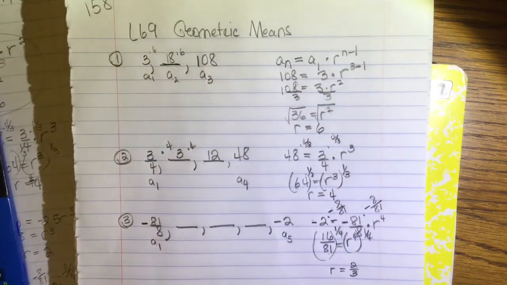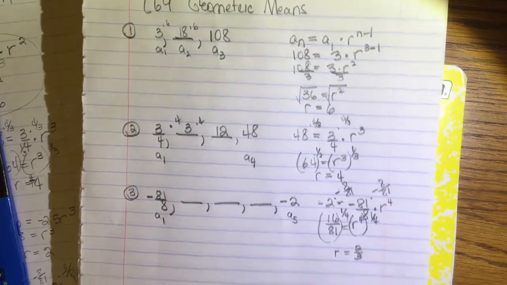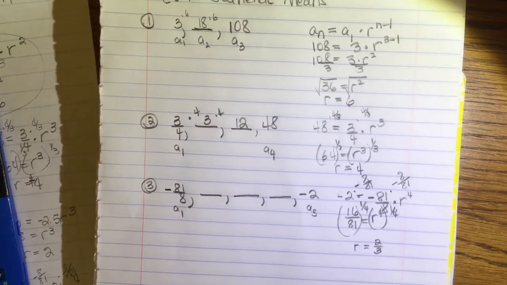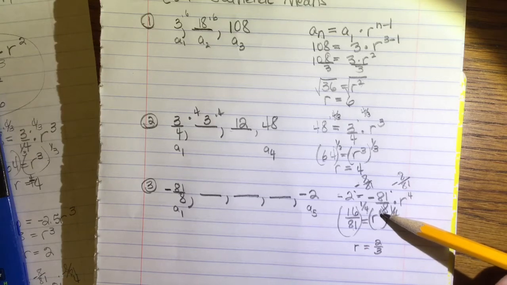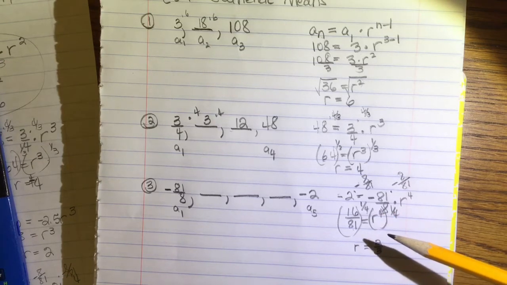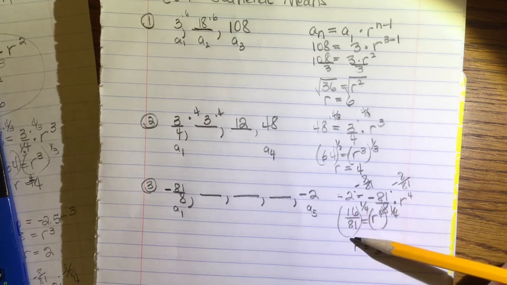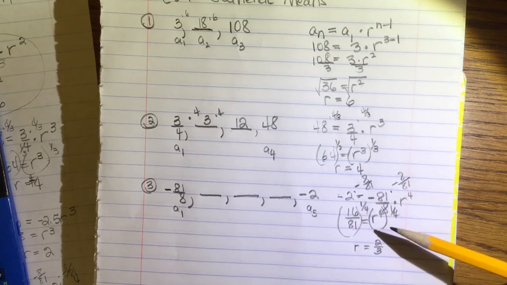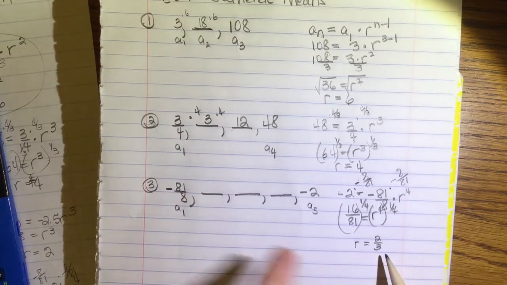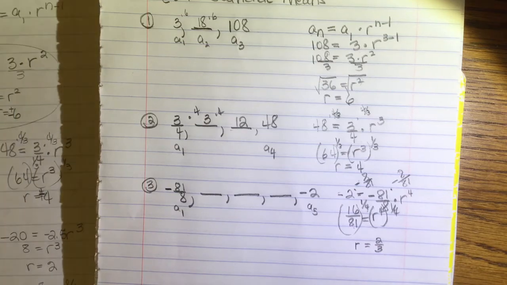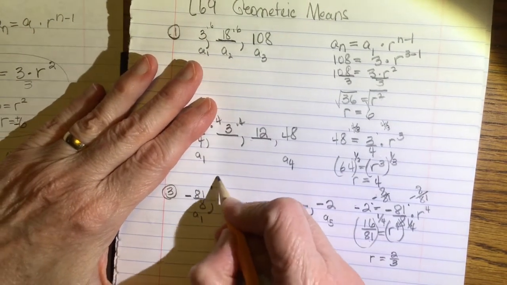Now, this is one of those cases that, like I said, in some of your upper math classes, when you're doing an even root, 2/3 raised to the 4th power will give you 16 over 81, and negative 2/3 raised to the 4th power will give you positive 16 over 81. So this is a case where you could see two sets of answers. Multiplying by r is 2/3 or multiplying by r is negative 2/3. But again, the lessons that we have here don't set it up like that. So let's multiply by 2/3.